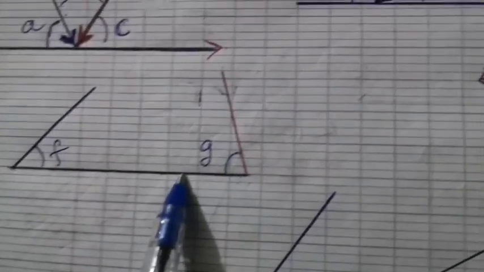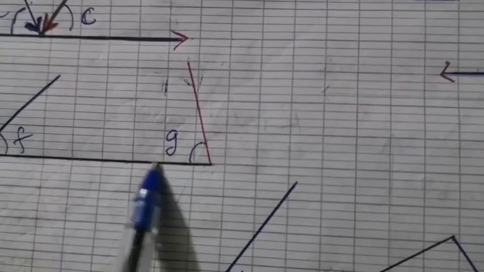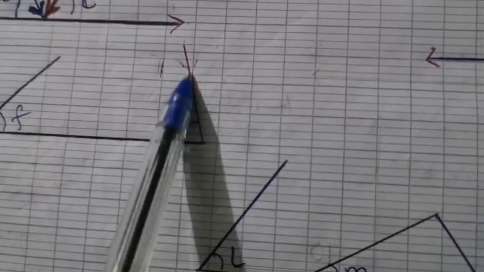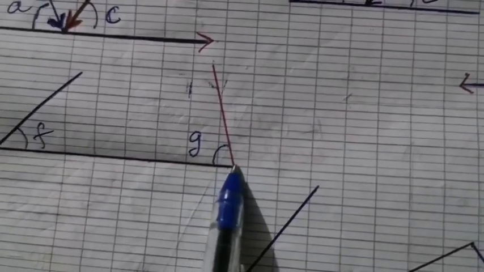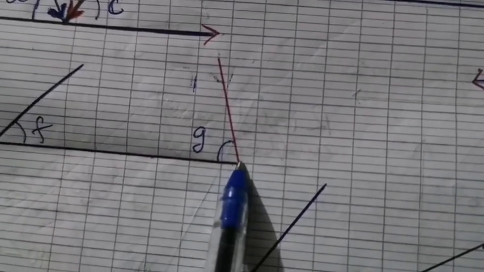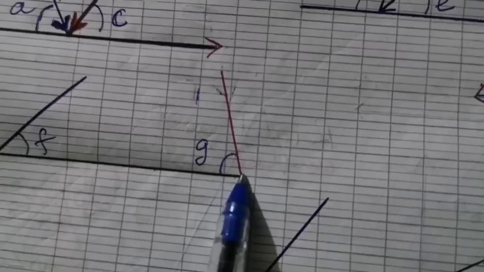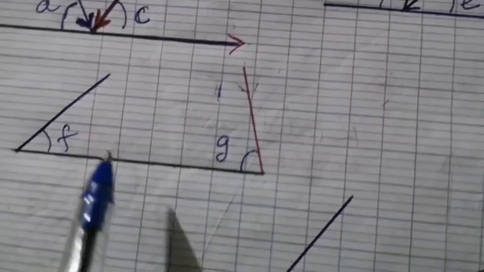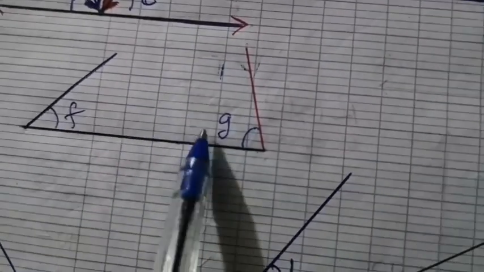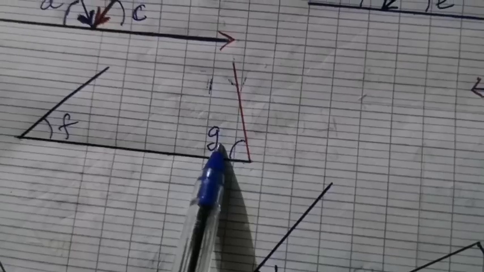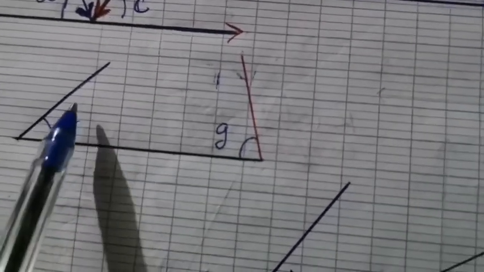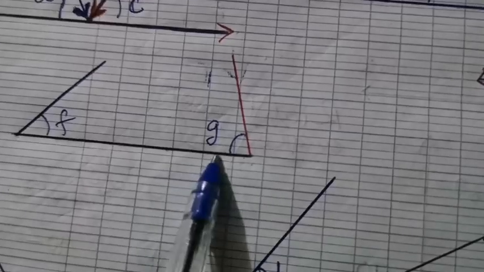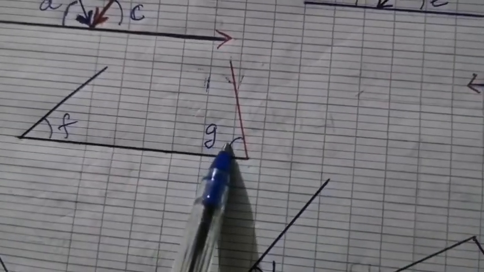Okay, let's look at this one. The same thing is applicable to this place. This very line here and this line that is in red color actually meet at this point here. So because of that, we will not call it angles on a straight line. So F and G cannot be said to be angles on a straight line, okay? Because there is no baseline in these angles that are formed here.